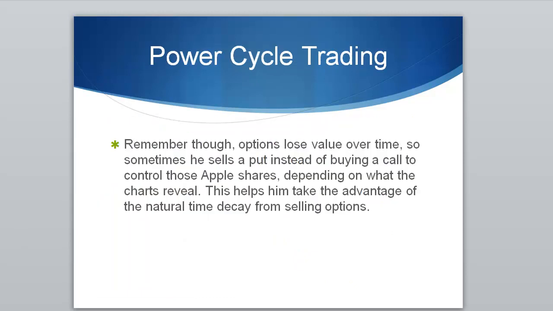Now you need to remember though, options lose value over time. So sometimes Bob might want to sell a put instead of buying a call to control those Apple shares, depending on what the charts reveal. This will help him take advantage of the natural time decay from selling options. So we'll go over time decay and option delta and some other Greeks in the next videos in this series of videos for beginning option traders.